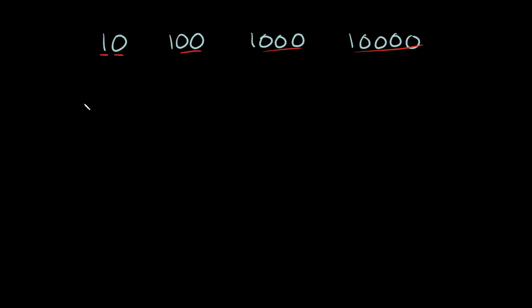So for example, let's just say we had a decimal, let's say 1.37, okay? And I wanted to multiply this by a power of 10. Let's just start with the first one, 10, okay? Multiply it by 10. What would your answer be? The quick way of doing this is, depending on how many zeros you have right here, that's how many times you're going to move your decimal point. So if I have 1 0 right here, I'm going to move my decimal point 1 time to right here. So then 1.37 times 10 is going to equal 13.7.